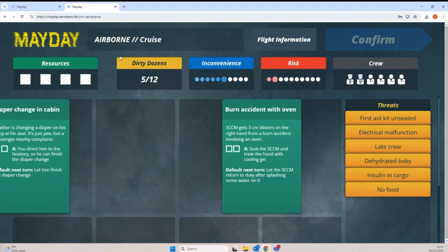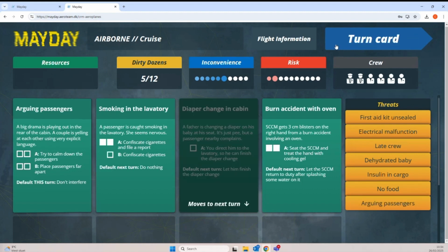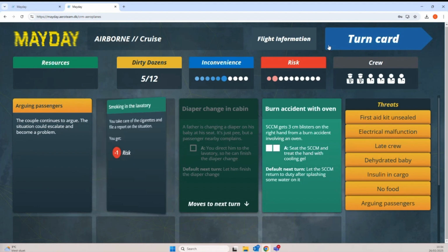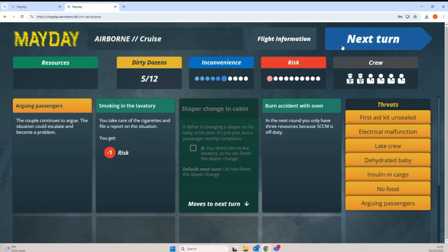The first airborne phase is cruise. This round takes the dilemmas up in the air. Once again, the groups must discuss and resolve new dilemmas while prioritizing safety with their allocated and limited resource cubes. As you can see, the threats keep piling up, increasing the risk of a critical event.